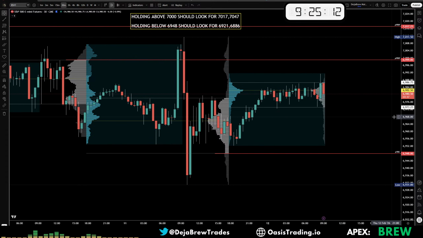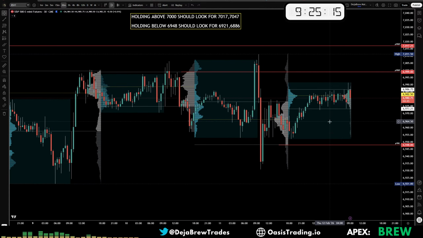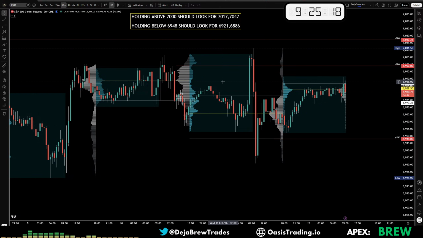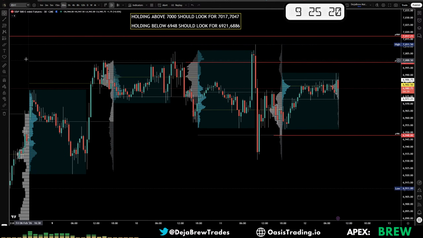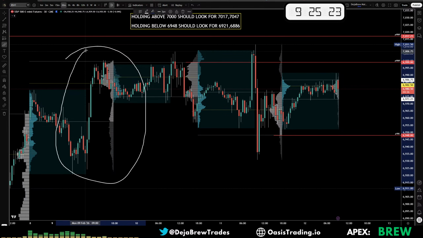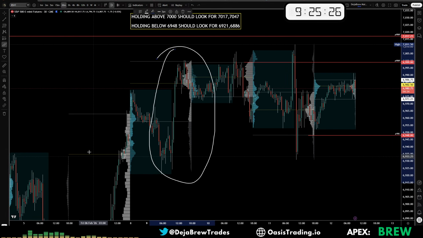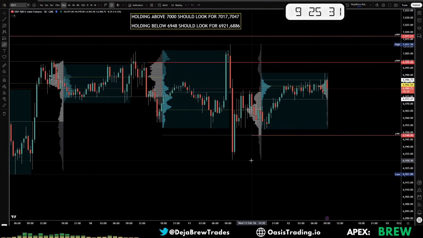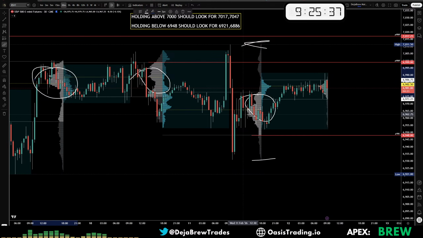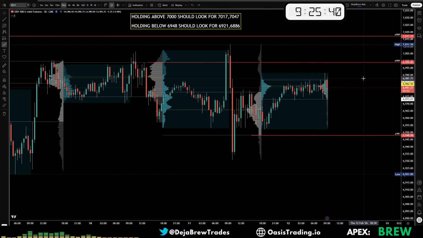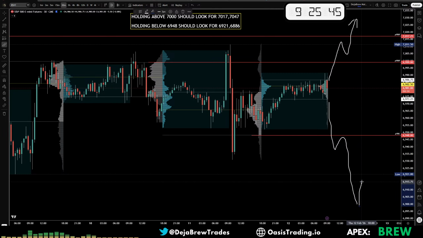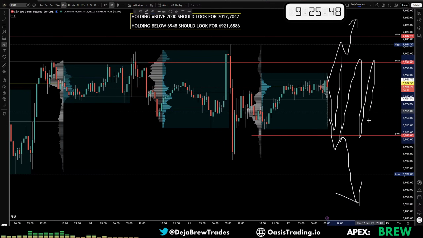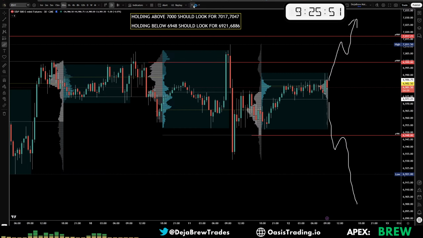All right, so looking at our trade plan, it looks like it's pretty much going to be the same as yesterday, because yet again we are just continuing that micro pullback inside structure, still inside of that P-shaped profile. You could even say the original P-shaped profile on Friday. So completely inside of yesterday, hovering around those overlapping POCs. If we stay above that 7,000, we can look for an upper impulse. If we stay below the 48, we can look for a lower impulse.